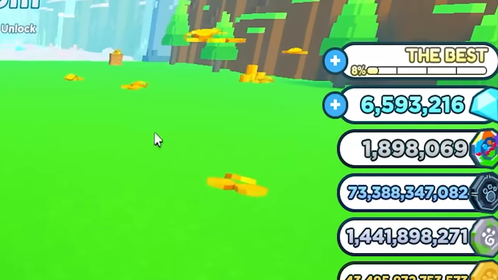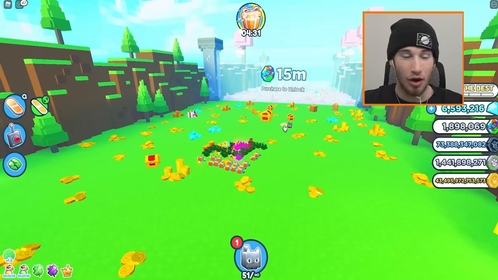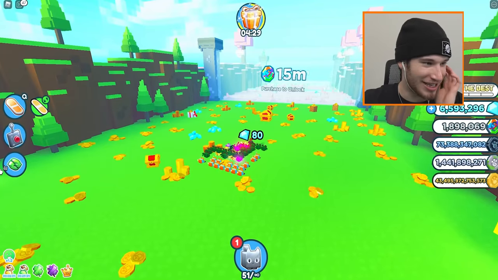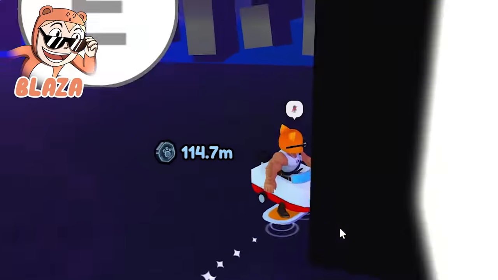Oh, it's the same type of currency. Okay, cool. And I broke my chest. Oh, my God. Oh, you did it. You broke away. How many more chests do you have to do? Oh, let's check it out. Only 6 more to go.